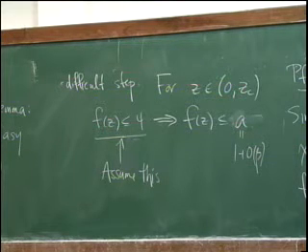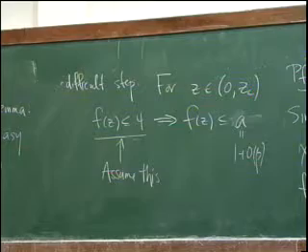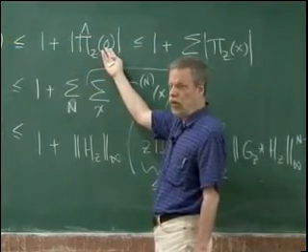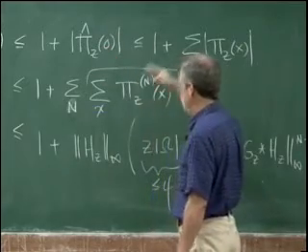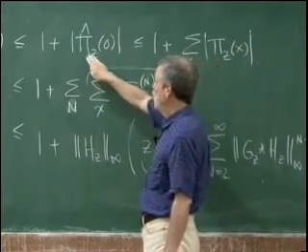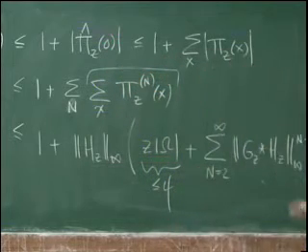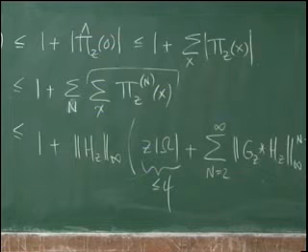Now, actually, what got shown here in this argument was a little bit more, because this inequality that we used here would apply also if we had a k instead of 0. So in fact, these estimates that we were doing tell us that pi hat z of any k is order beta under the hypothesis that f is less than or equal to 4. So that will be useful.